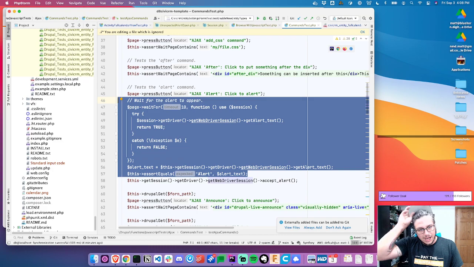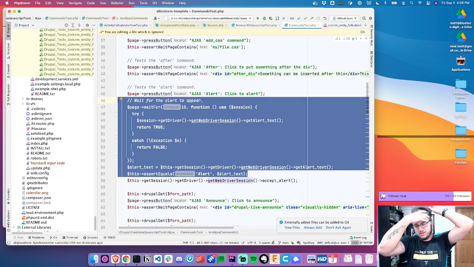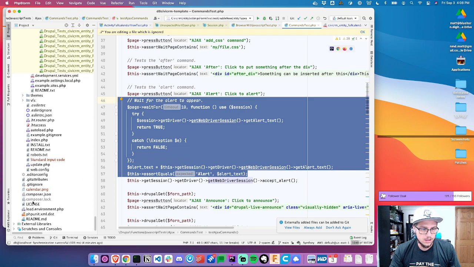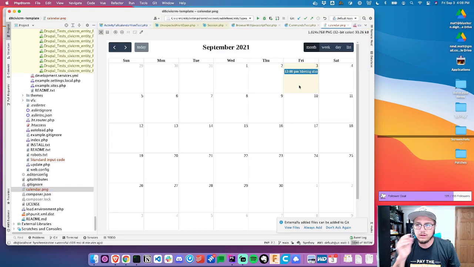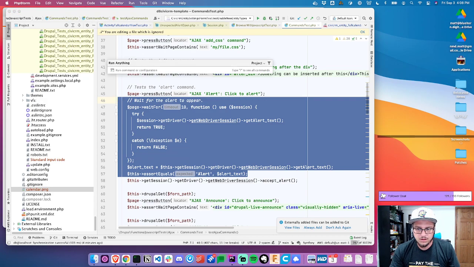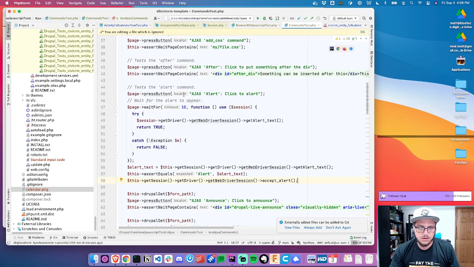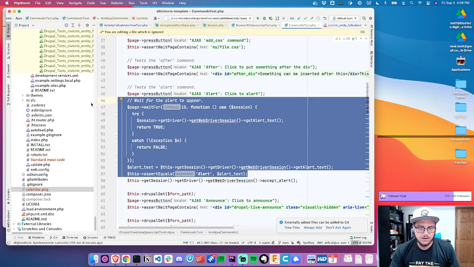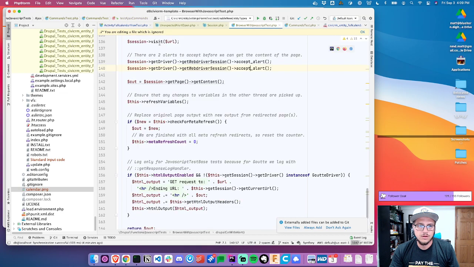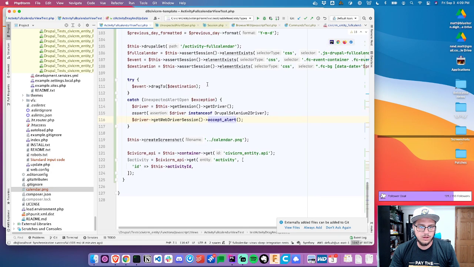I wonder if it's just because it happens so fast. But let's look at calendar.png. So it looks like it did not move it to the day before. Let's copy. So we'll do the, let's move this out.